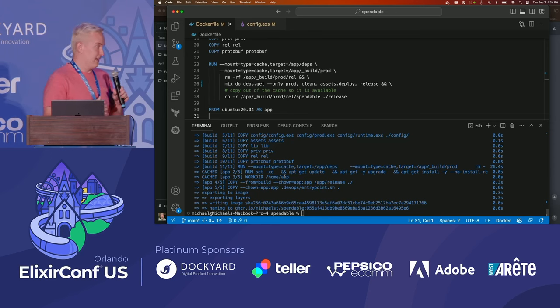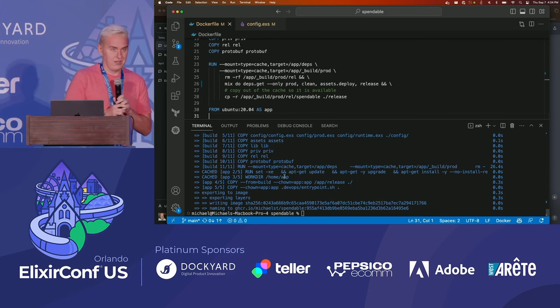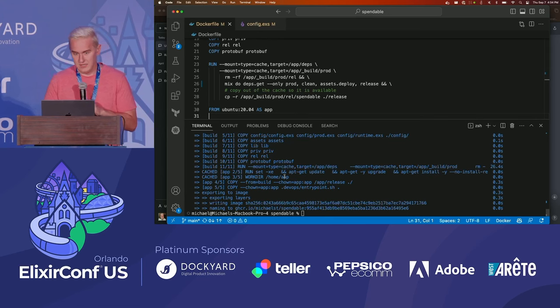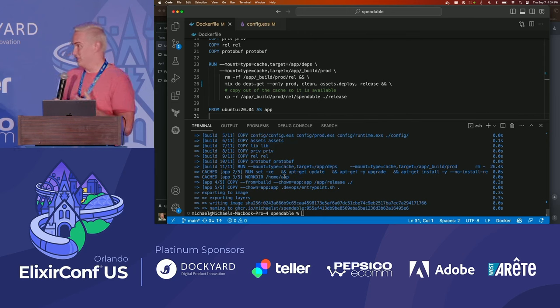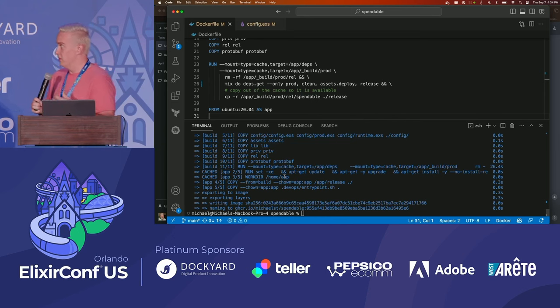If you are going to use this, a couple of caveats. It does have to run on the same build machine, which stores caches in the Docker directory. I have unfortunately not been able to get this to run in GitHub Actions, as this is not something that's really simple to cache across builds. Usually, you'd set up your own hosted runner for this.